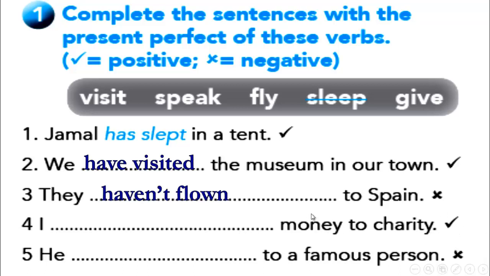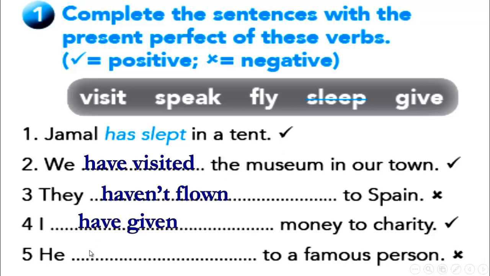Take one here, positive one. We have only two choices. We have, yes, speak and give. When I speak about money, so which verb fits here? That's right, excellent. Here you have I. So you're going to use what as we have mentioned before? That's right, so I have. And verb 3 from give, excellent, given. So I have given money to charity.